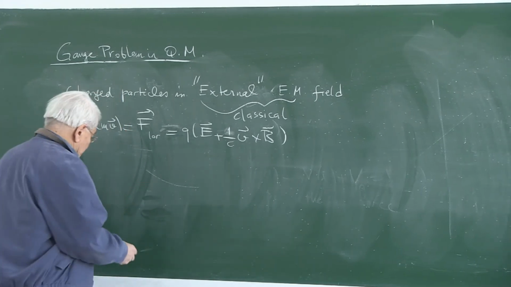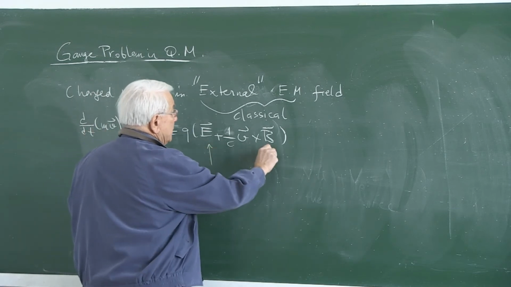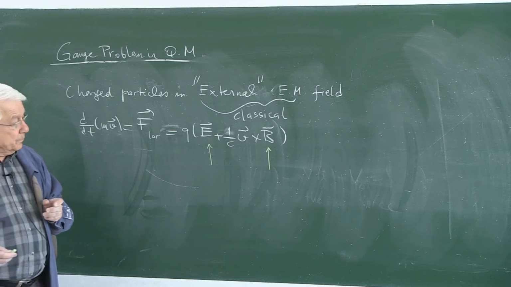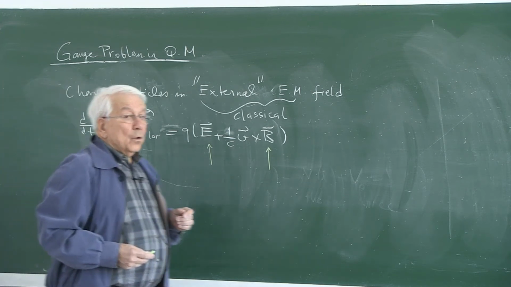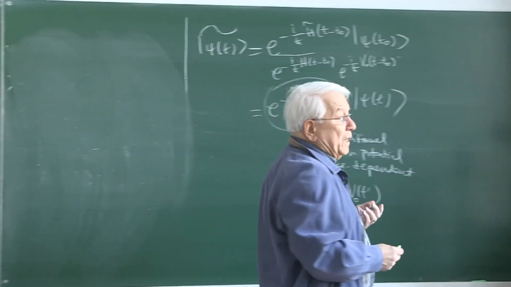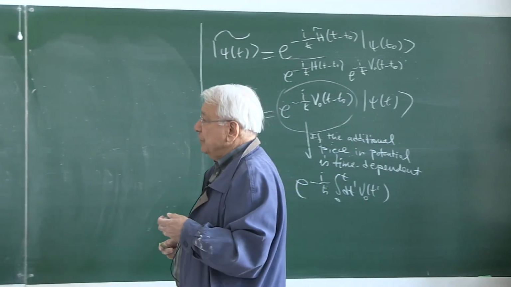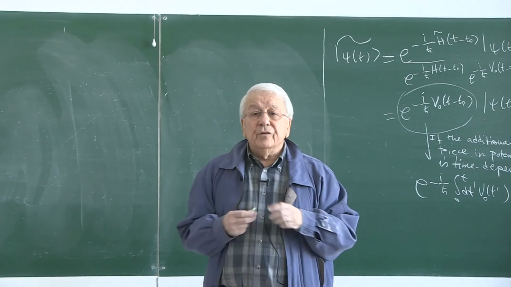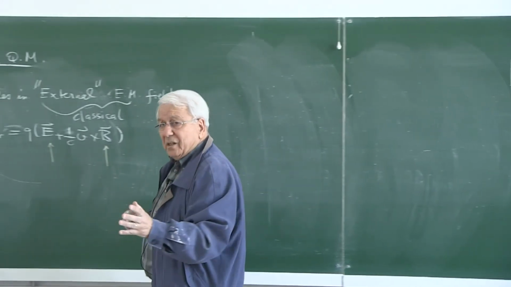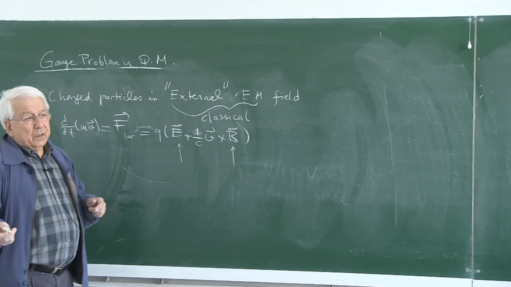The lesson that we have to extract from here: classically, these quantities, electric and magnetic fields, are the physical things, right? Whereas in quantum mechanics, we have been starting with the Hamiltonian, and the Hamiltonian has the potentials in it, the vector potential and the scalar potential. And that's an important difference, really. E and B, electric and magnetic fields, are on one side in the classical case, and vector and scalar potentials are on the other side for the quantum mechanical case.